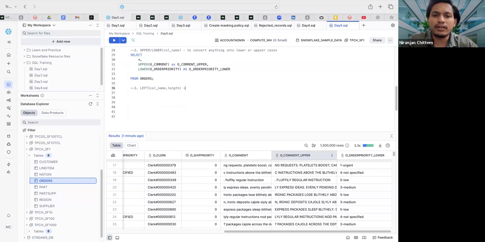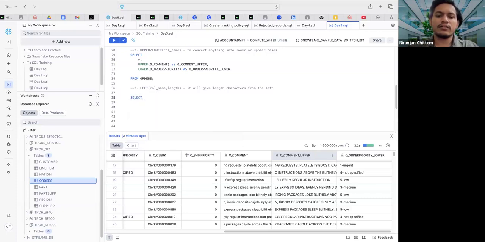Okay. It will give length of characters from the left. Okay. How we're having in Python itself, right? The left and right. Right, how we do that one. Same way, similar. Wherever we go, the concept will be the same, but the syntax will be a little bit different. That is the key.